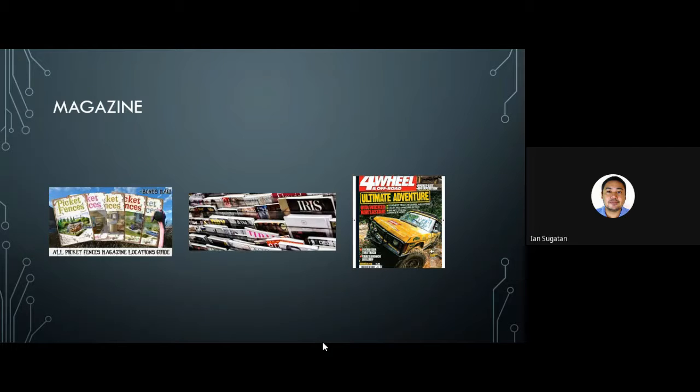Whereas on magazines, these magazines are periodical publications which are printed in gloss-coated and matte paper. So they are generally published on a regular schedule and maintain a variety of content. They are generally financed by advertising, you see the ads in magazines, by a purchase price, by prepaid subscription, or by a combination of the three.